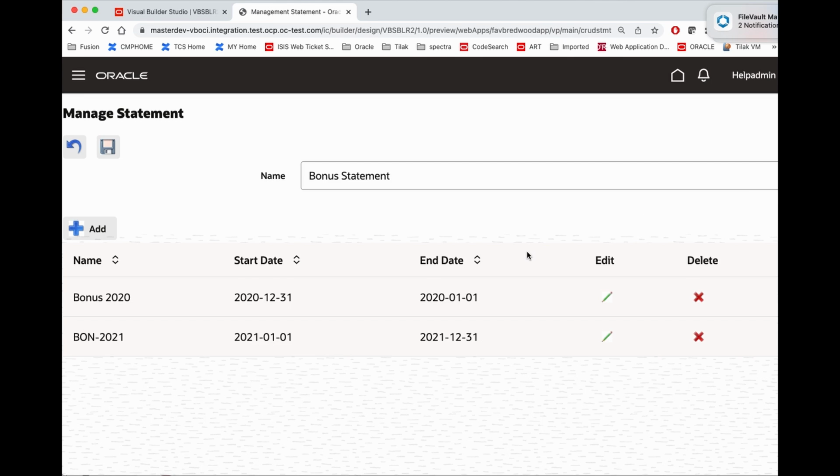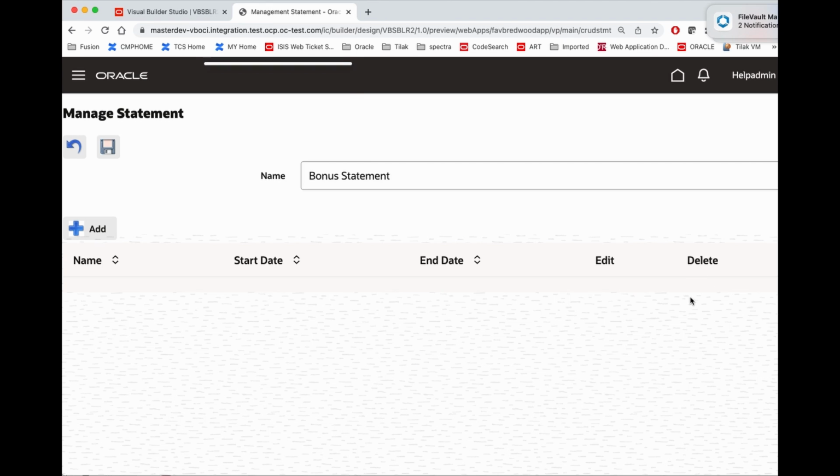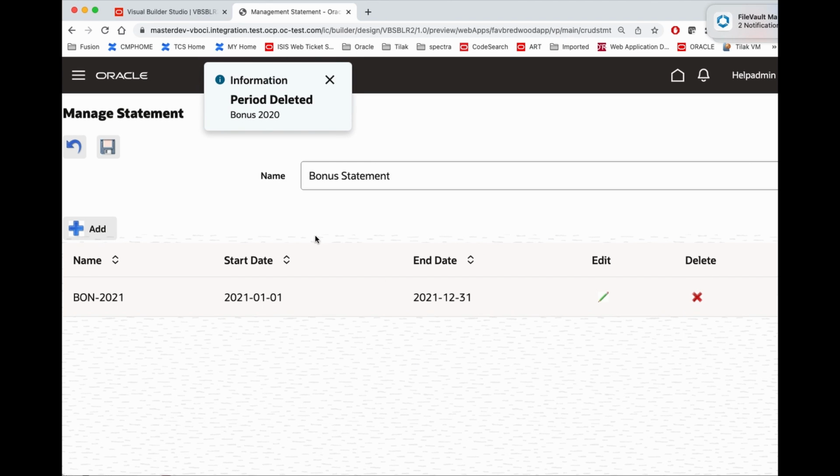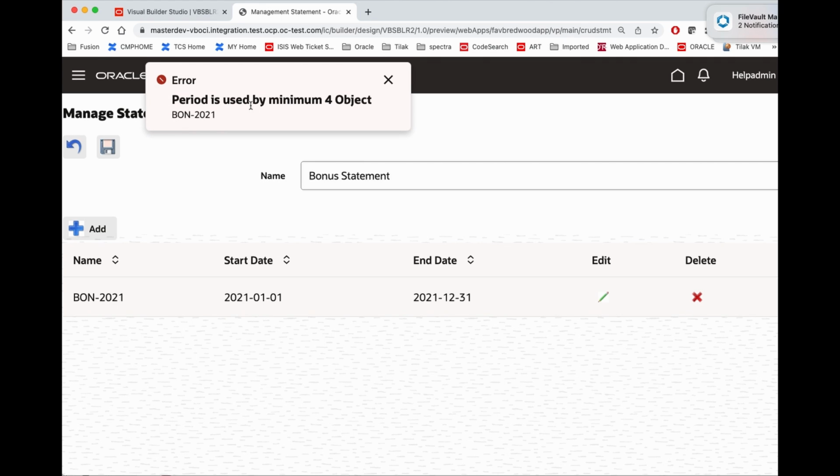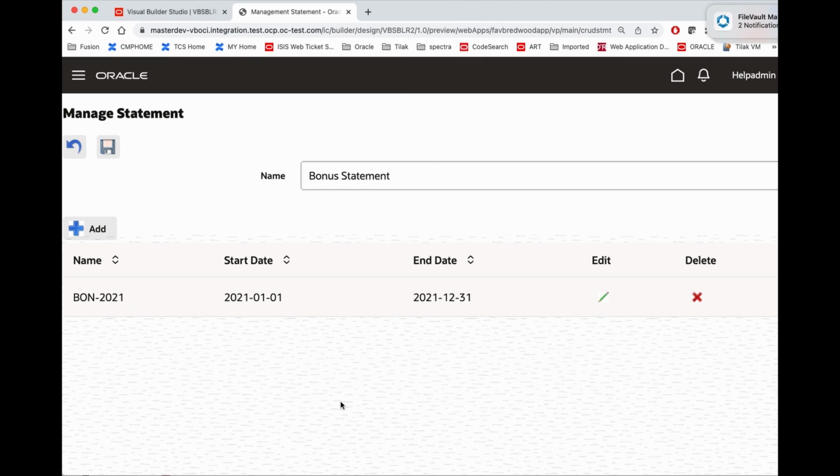We go here, we delete this one. Let's see, we delete this part. 4 objects. Basically, we have 4 steps. So the delete is also working. Now we have create working fine, edit working fine, delete working fine. So basically the parent-child creation, everything is perfectly working fine.